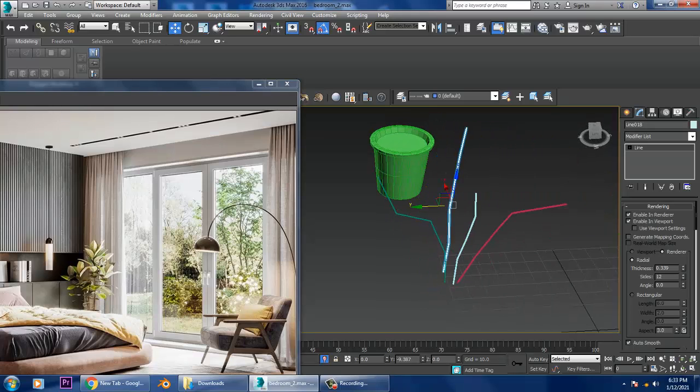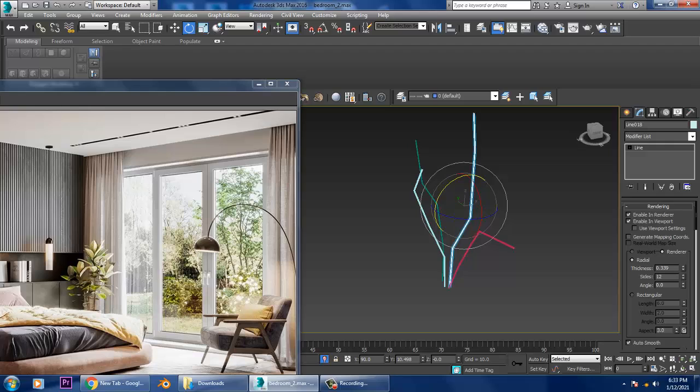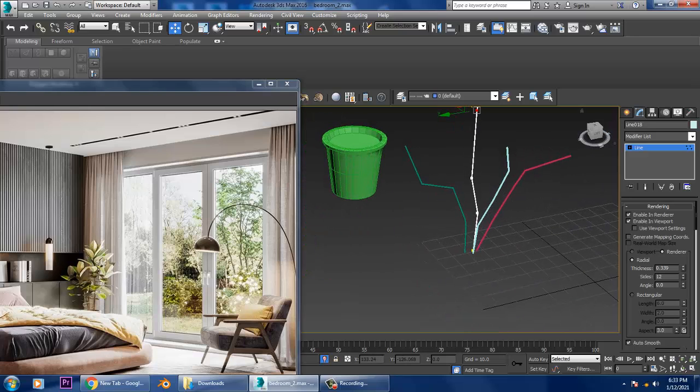Just push it over here. So you can easily adjust this wherever you want to adjust it. You can slightly adjust all elements in this way.